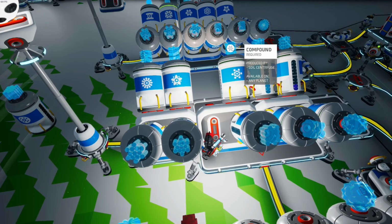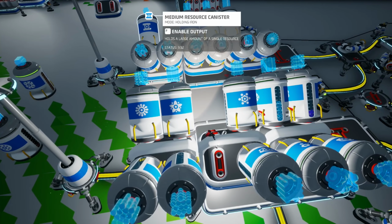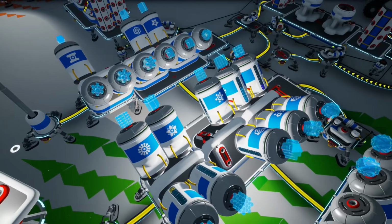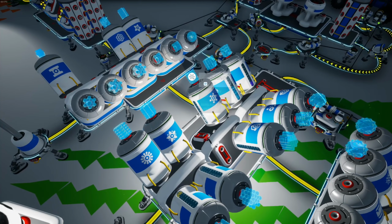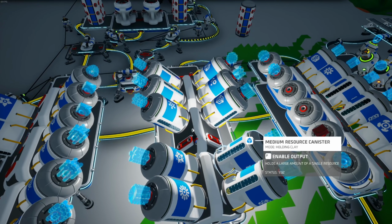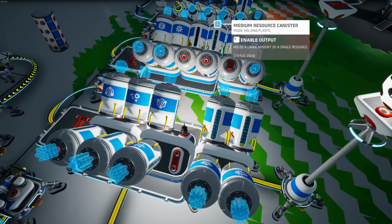Oh, do I have clay? No, that's compound. Maybe I have clay. Okay, we have a full thing of tungsten. We have plenty of glass. So the only thing I'm missing is actually clay. I might have a clay in here somewhere. I have 1 clay. 1 singular piece of clay.